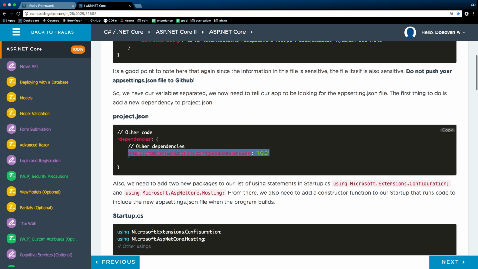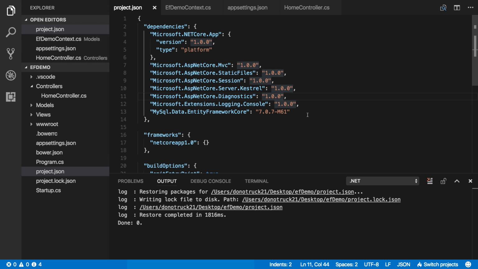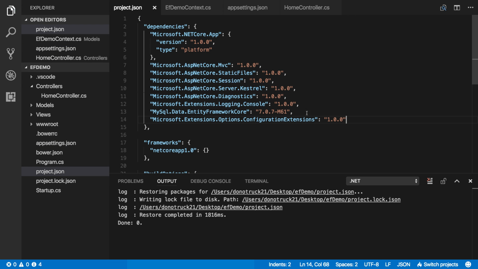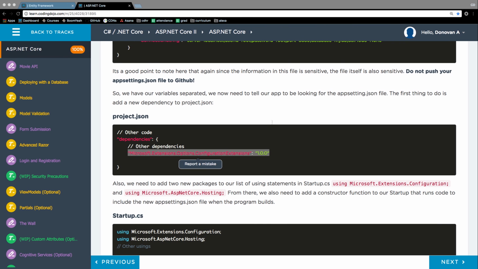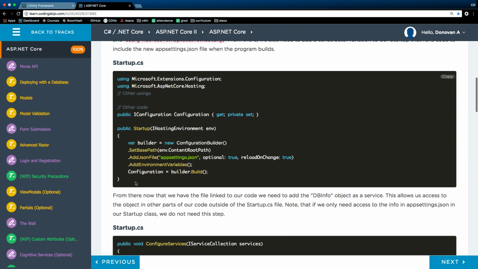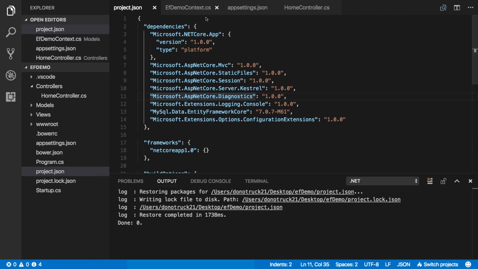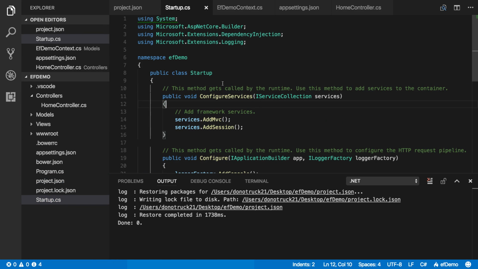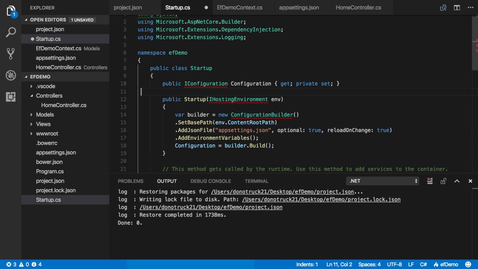I will need this dependency so that I can extract that from my JSON file. Configure extensions, restore. Cool. And then I need this constructor function in my startup.cs here, which will require me to load up some using statements.